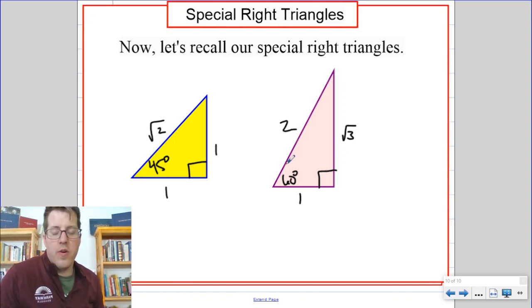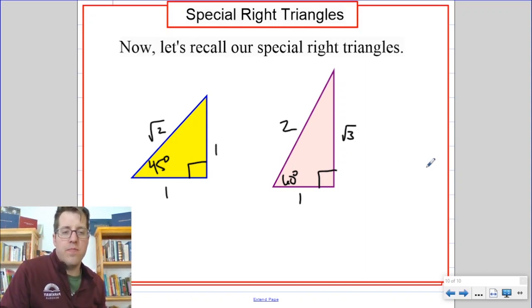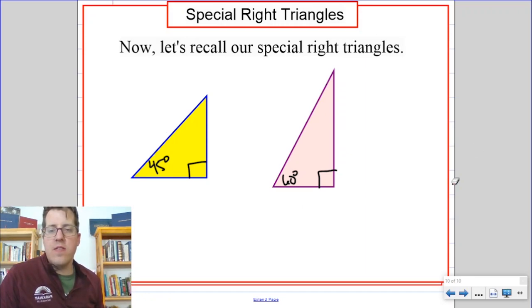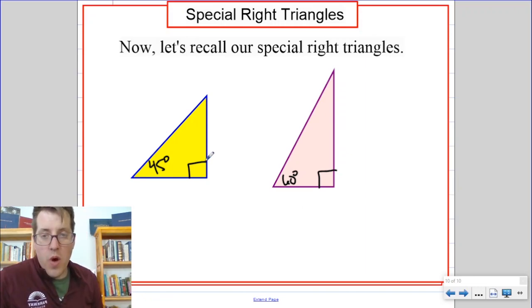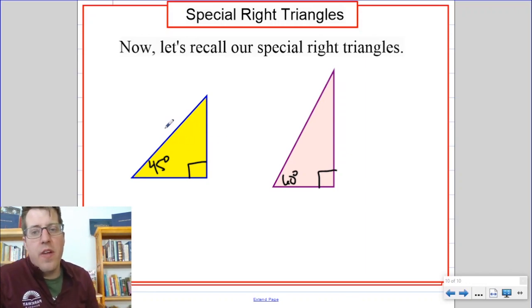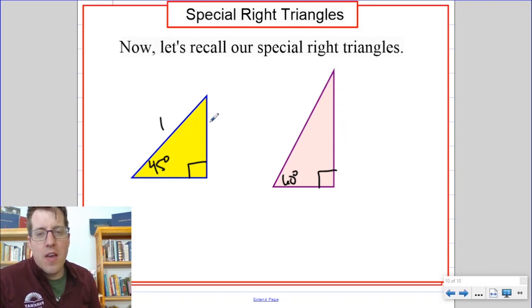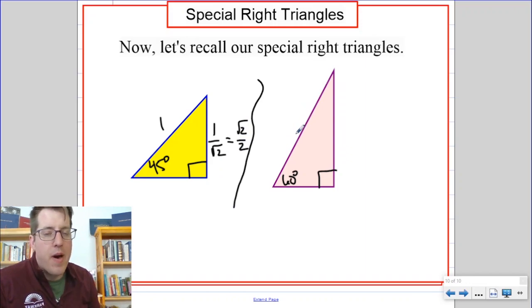Another thing that's useful, though, is to go the opposite direction. So what if instead of having the leg of your 45, 45, 90 triangle be 1, the hypotenuse is 1? Well, in that case, the leg would be 1 over the square root of 2, which is root 2 over 2. What if the hypotenuse of your 30, 60, 90 triangle was 1? Well, this would be 1/2, because remember the hypotenuse is always twice that shortest leg, which would make the longest leg root 3 over 2.